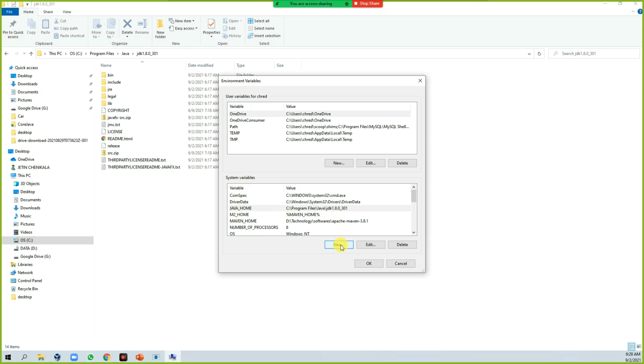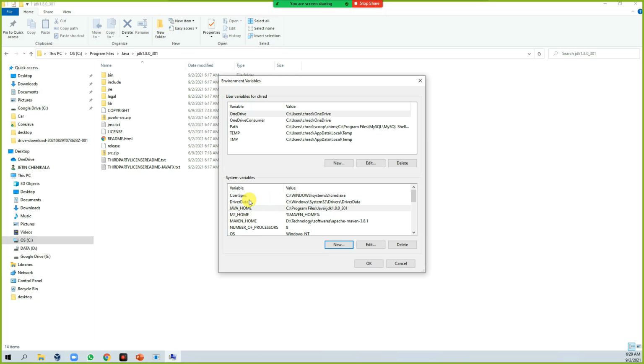I'm taking another one. You might have a question why we did it twice. Here, this Java home we might use in different areas. That is one of the reasons I gave it Java home. So if someone is accessing whatever internal information it has, you can just give Java home. That means if another software requires Java home, it simply copies this into their path. So you created the Java home now.